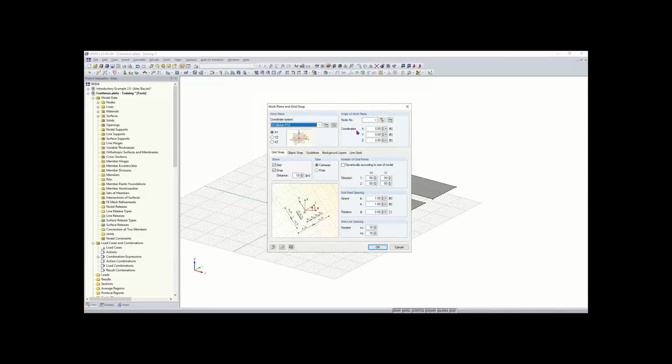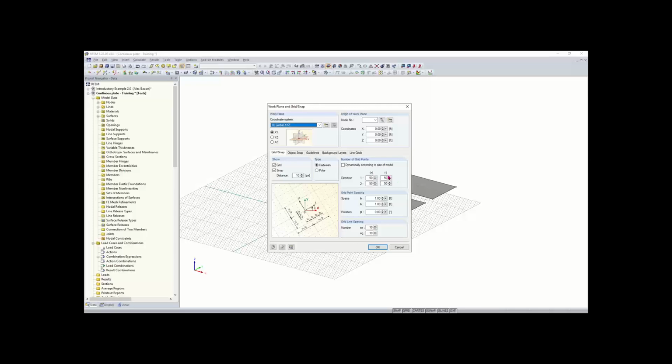Now you see we have a dialog box with a lot of options for our work plane and grid settings. The one thing we're going to focus on is the number of grid points. You can see we have a graphic here giving you an idea of what these values represent for plus and minus and 1 and 2.